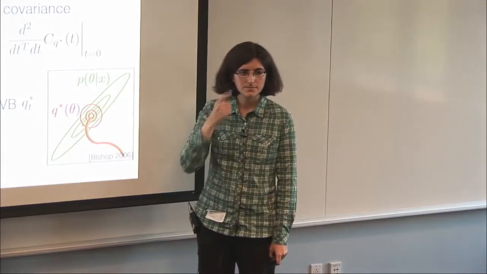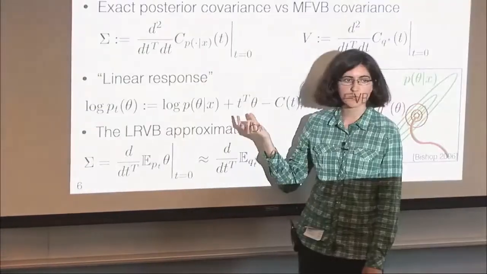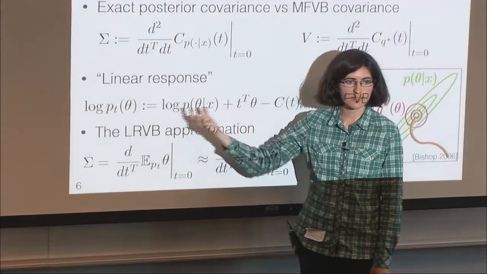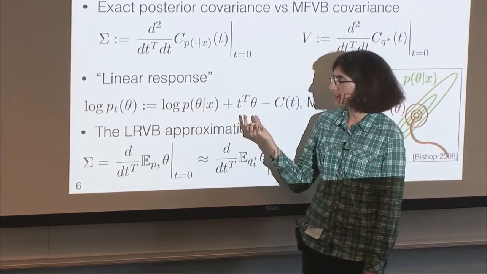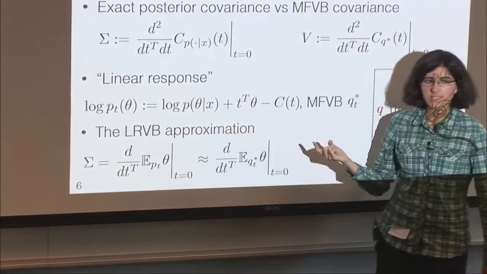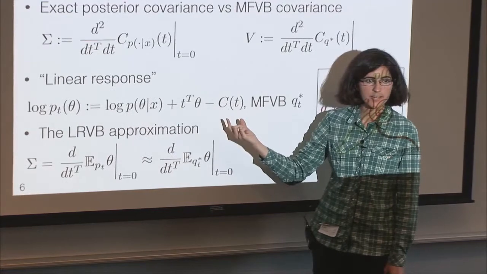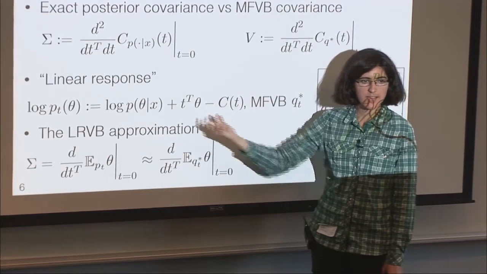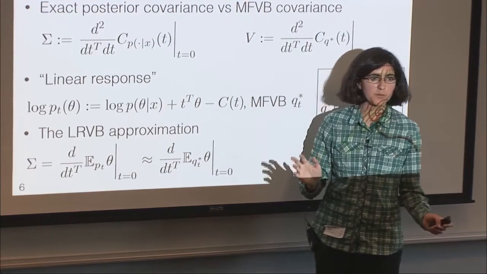Can you say again what this linear response is? Yeah, so the linear part is we're making a linear perturbation in the log posterior space. So we're taking the log posterior and we're applying this linear perturbation. Why would we do that? Well, it seems like it contains the information that we want, the covariance. And so that is why we will do that. Also, it'll turn out that we get a really cute formula in the end.